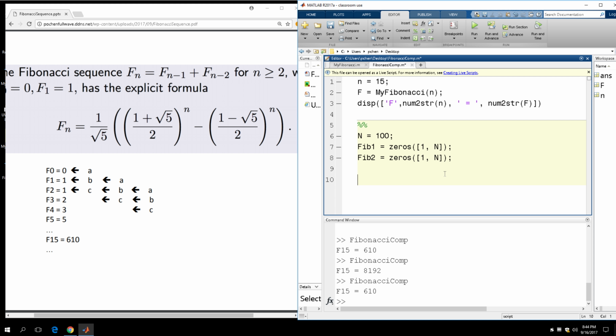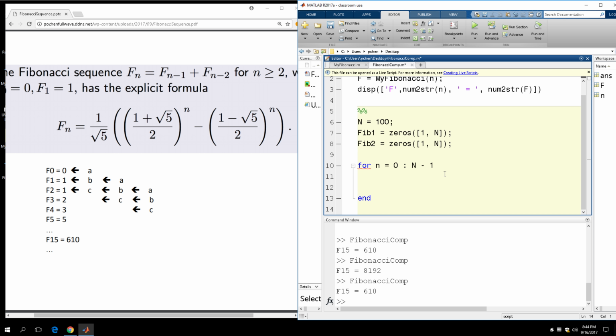And then we're going to write another for loop. So for, let's call it n, n goes from 0 to N subtract 1. If n starts with 0 and ends with N subtract 1, that's exactly capital N numbers.